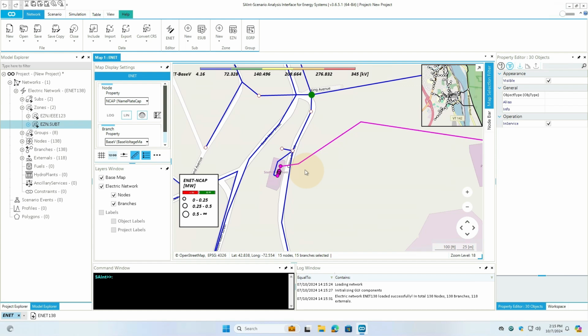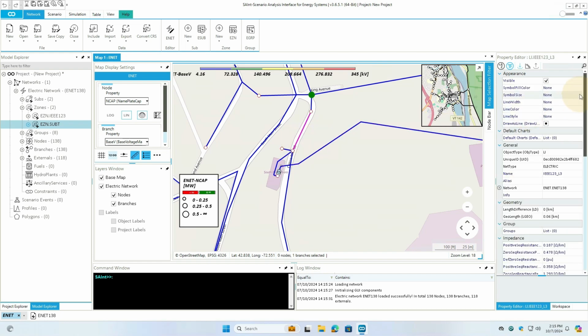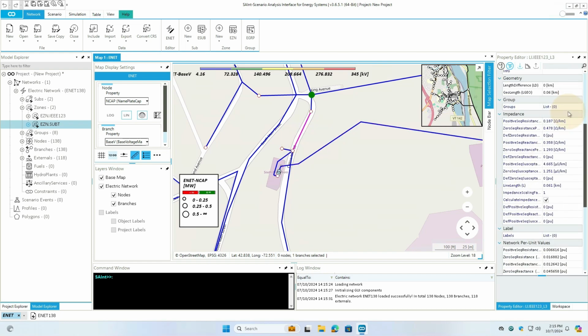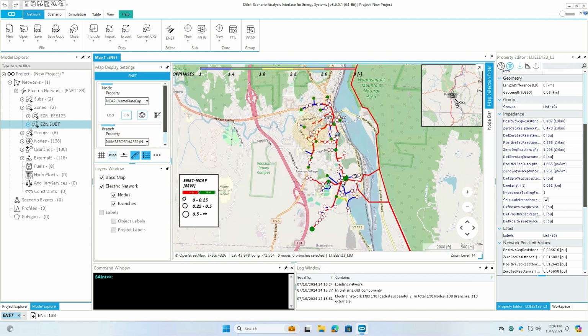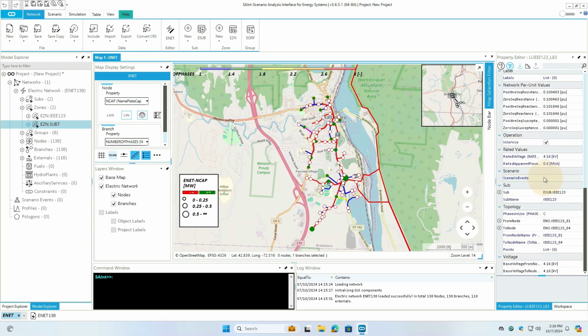Just as we did in our Intro to AC Power Flow video, let's briefly look at the line properties of this model. Recall, AC power flow simulations only require positive sequence property values. To execute unbalanced AC power flow simulations, we specify zero sequence property values as well. We have configured this network to use per length values so that the line length property can be used for scaling. We can set our branch legend to view the number of phases across our network. After selecting one of our single phase lines, we can confirm its exact phase with the property editor.